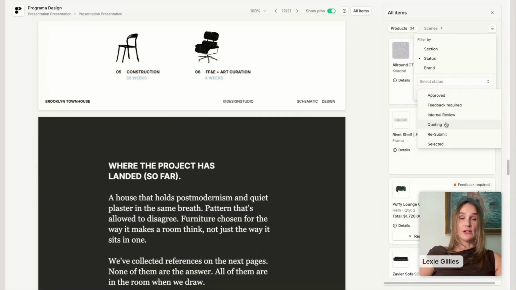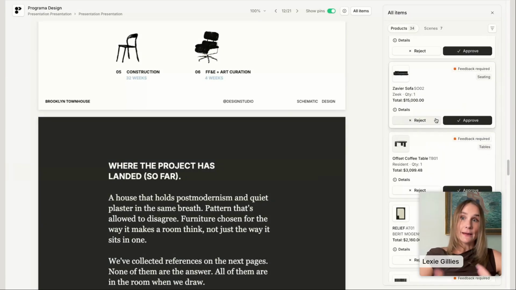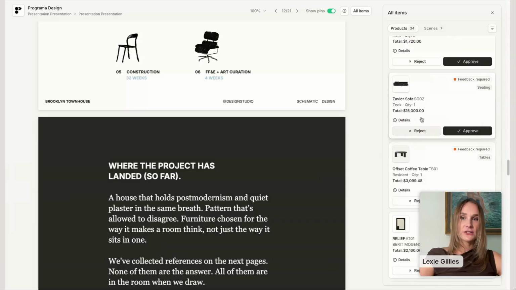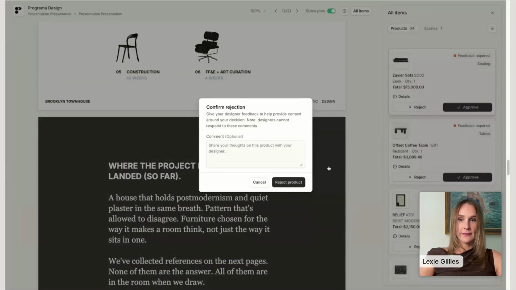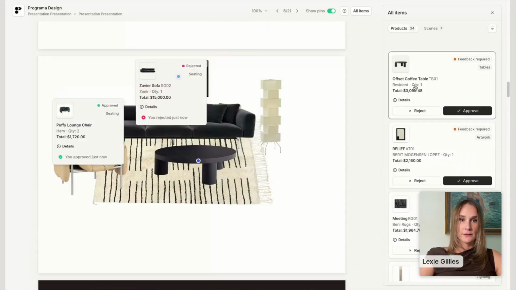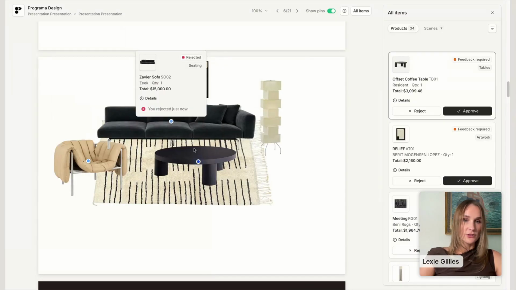And now, other cool things, filter by status. So if you as a designer are marking those items for client review, like we can do from the schedule, right? It's still triggering from that schedule. So you're still marking the products for client review right from within the schedule. But when your client filters by feedback required, they can see everything that you actually need them to look at. So again, they can just scroll through the list and approve it right from there, or reject from there, or they can go down to the room board that I created and again, they approve this, reject it, etc.